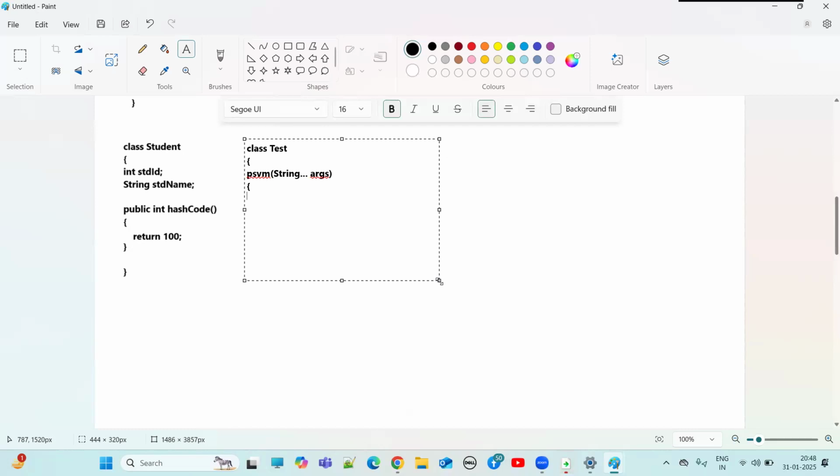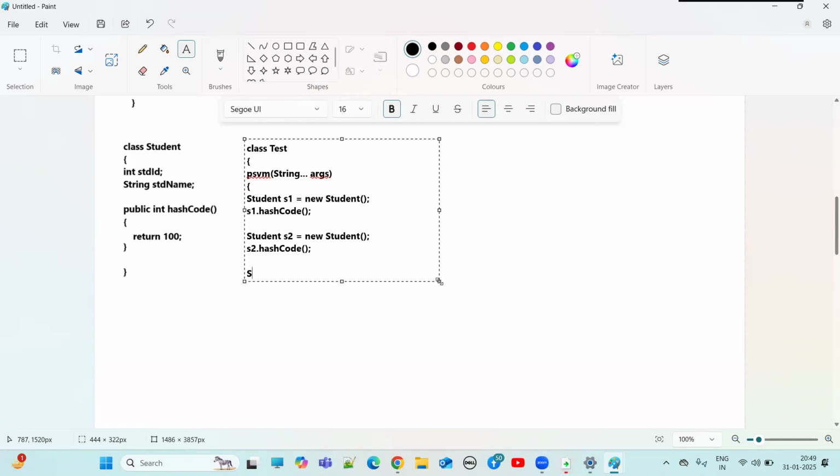Here I create Student s1 = new Student, and call s1.hashCode. Then Student s2 = new Student, and I call s2.hashCode.